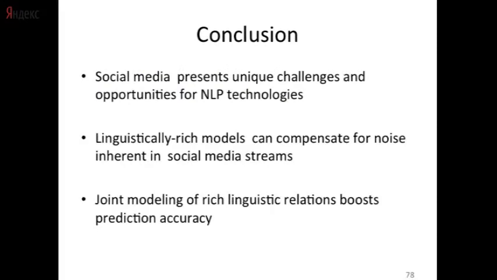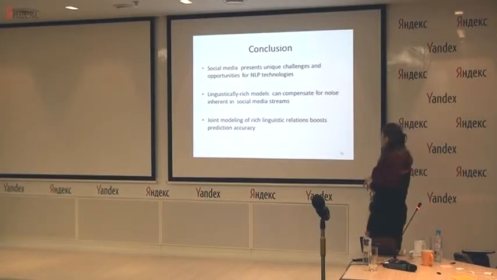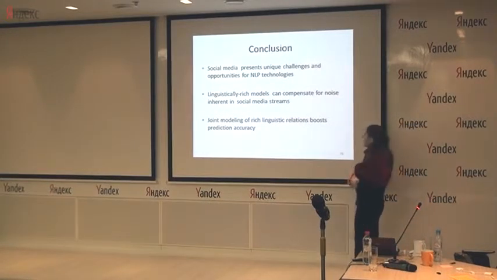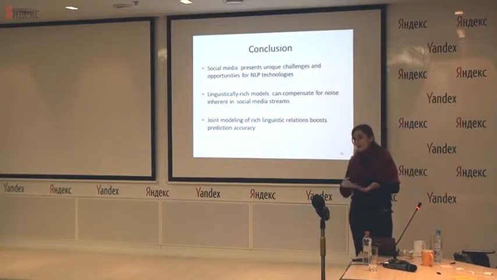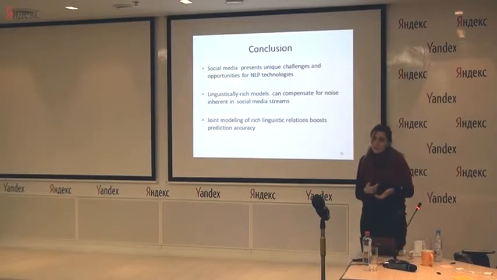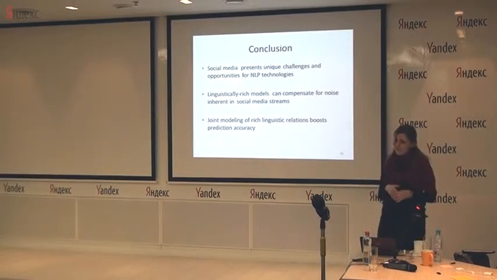And let me just conclude and say that there are a lot of interesting and unique challenges for using NLP within social media context. We did see across all of them that use of modeling relation or linguistic properties that you know about, you can get some benefit. And we see that doing it jointly rather than separating it, it typically does improve the prediction accuracy.